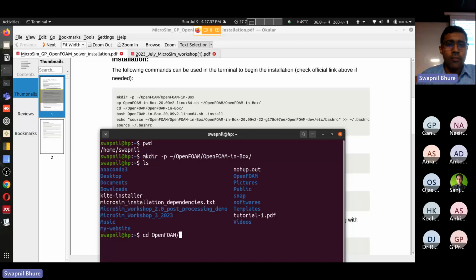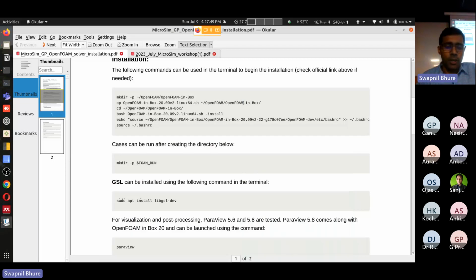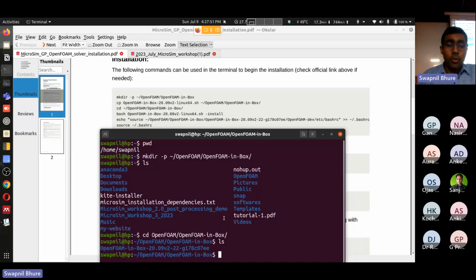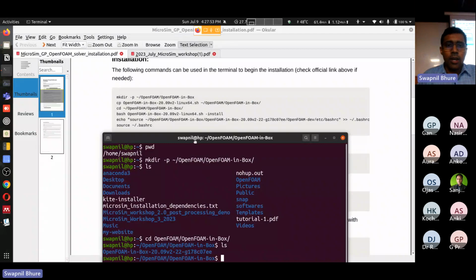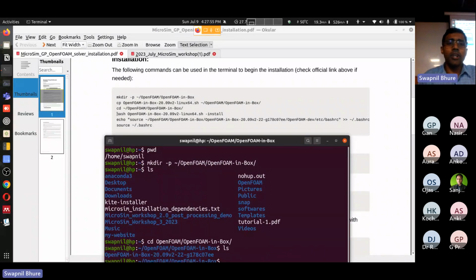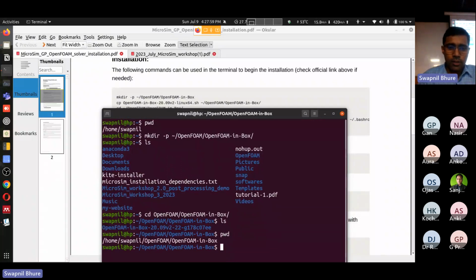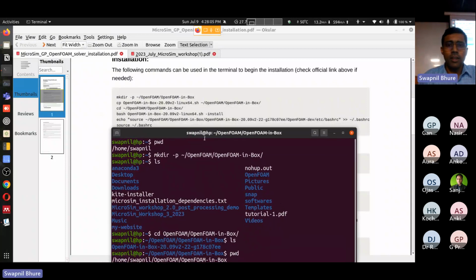Then you can navigate to OpenFOAM and OpenFOAM inbox. You're supposed to copy this sh file to this particular location. At the moment, I don't have it here. After that, just run this particular command. In this folder, OpenFOAM inbox, you need to have the sh file.